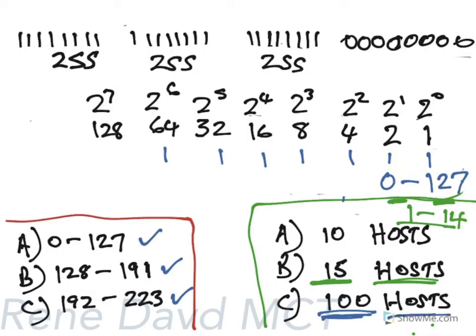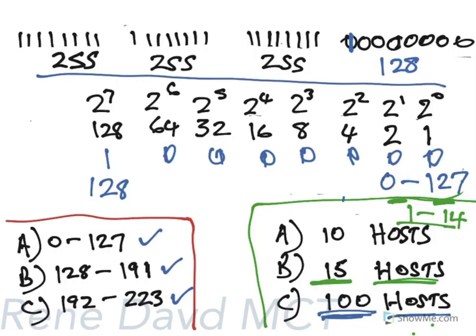Remember, these are host bits, which means they are all 0. The last remaining bit becomes our network bit, which is 1. Easy enough to calculate, that's 128. So up here, all you do is this becomes 1, and this becomes 128. So our subnet mask becomes 255.255.255.128, and it's that simple.